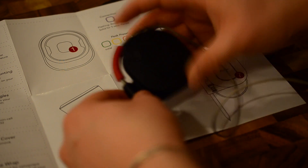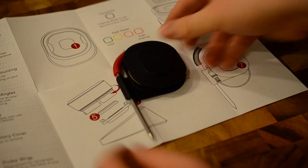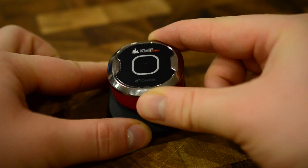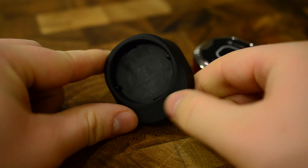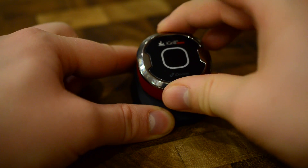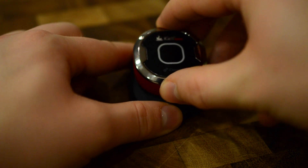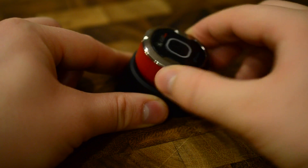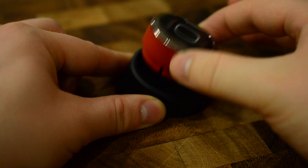Here we have the probe and its wrap. You always want to start with the probe and then wrap around, not in reverse, to make sure it can stay on there. It concerns me that the probe is meant for travel and moving but there's no cover for it. Also concerning is that there's almost nothing keeping the actual iGrill in this case — there's like a tiny little groove where it's supposed to click in, but it doesn't. It just super easily pops out. I wish it was a little bit more secure, especially having this mounted above a pot or something — it could just fall in. So that's a little concerning and makes me worry a bit about the build quality.